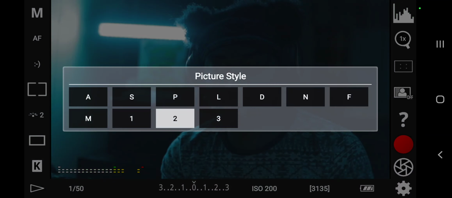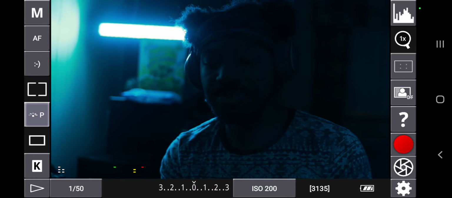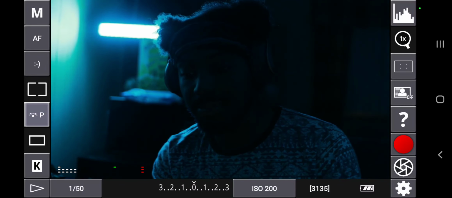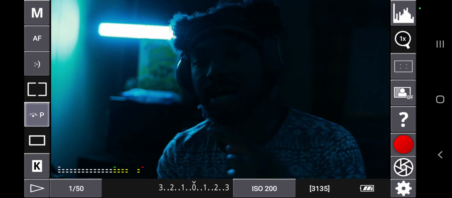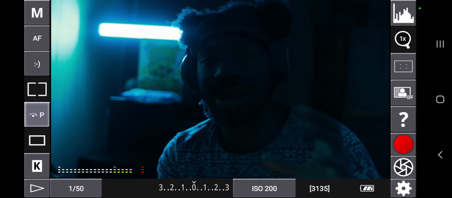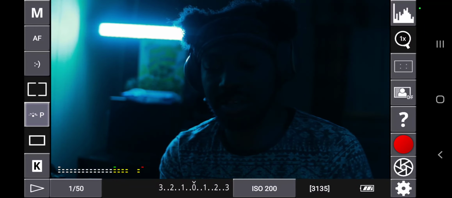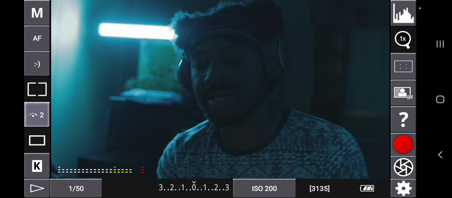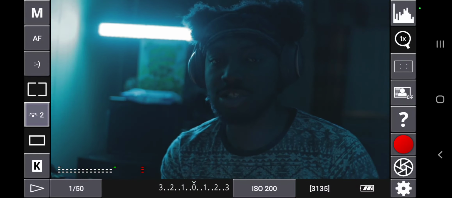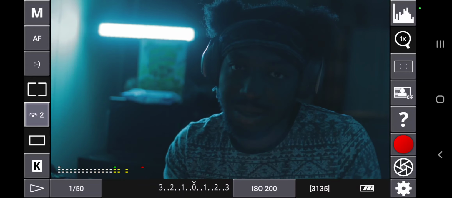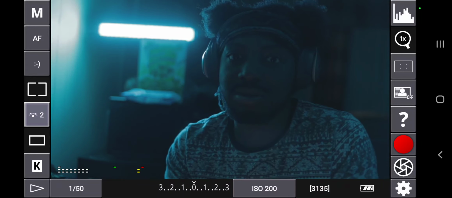Now let's go to, let's say, portrait, and look how dark it is. And yeah, I'll be able to bring this up, but I'm going to experience a lot of noise. I'm going to start getting digital noise inside of the shadows, and then I will have to denoise, color noise, and all that stuff, when I can just get the shot like this and just edit as is. That's my preference. That's how I shoot. I'm not saying that's the right way to do it, but that's just my preference. You know what I'm saying?